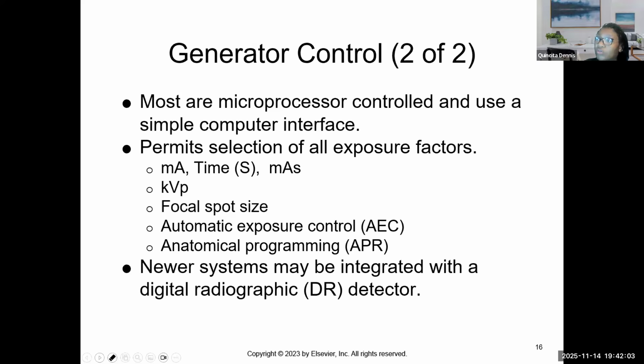So mA controls, going back to last week, can anybody tell me what mA controls? In terms of the X-ray beam itself, what does the mA control? Isn't it the milliamperes per second per time? What does it control? Okay, yeah, it does control the time that the exposure is on, but it also controls one other thing. The total number of X-ray photons that are in that beam and the time that the beam will be on.